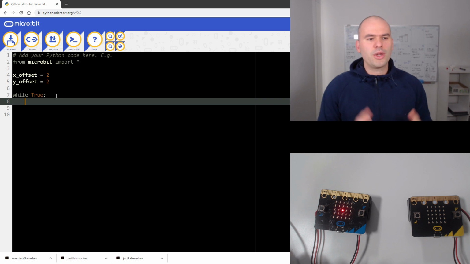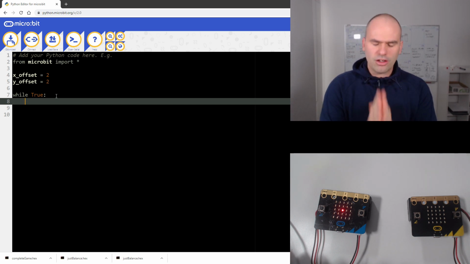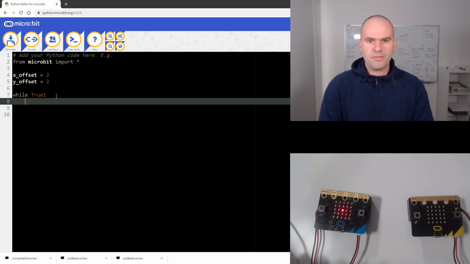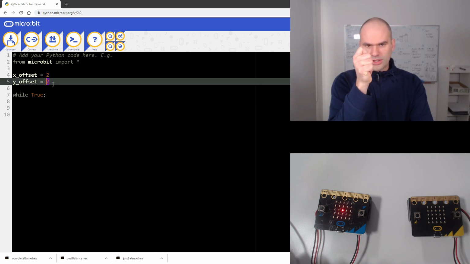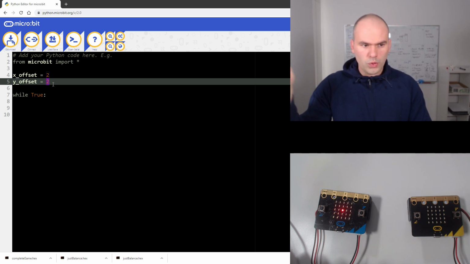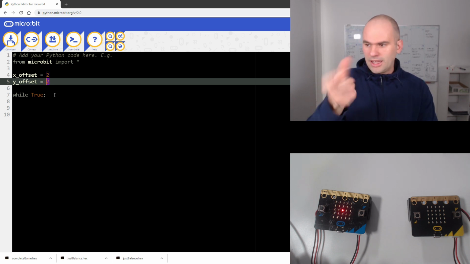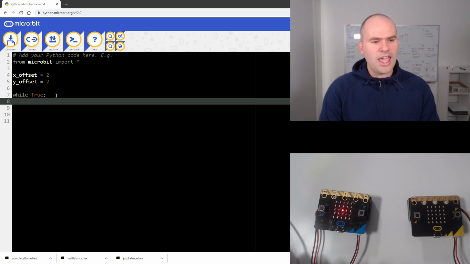Now comes the tricky bit. We got to set the X value and the Y value. Now the maximum value of the accelerometer is minus 1000 due to gravity. So this is something that we've got to factor in. So if you think about what's going to transfer 2000 to this way or to that way, you got to come up with a number. I mean, I guess it could be 1000, but in that case, you'd have to tilt it 90 degrees. So we're going to trial and error this a little bit.